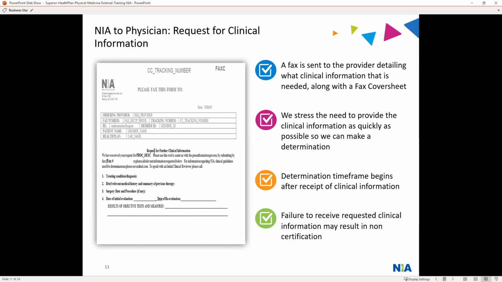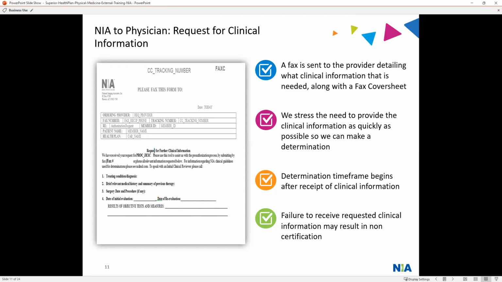If you were to use a custom fax cover sheet, there would have to be a manual intervention, and then the time required to figure out where it needs to go. So the best, most efficient option is to use that member-specific fax cover sheet if you need to fax information. And you can get that through our call center, but also it will be sent if additional information is requested.